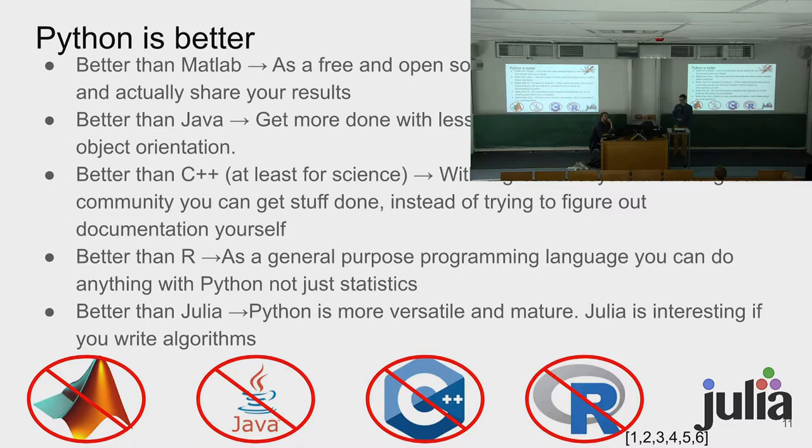And then finally there's a new kid on the block, that's Julia. I think that's really the newest language here. 1.0 was just released last year, and it has a little bit of hype. The claim is that you can write code very easily, like in Python, but still be almost as fast as in C. However, since it's still very new, it's not very mature, and it's also not as versatile as Python, so there are still a lot more libraries and things you can do in Python that you cannot do in Julia. Maybe if you write really hardcore numerical algorithms, you might want to have a look at Julia, but for our purpose here, it's not really required.